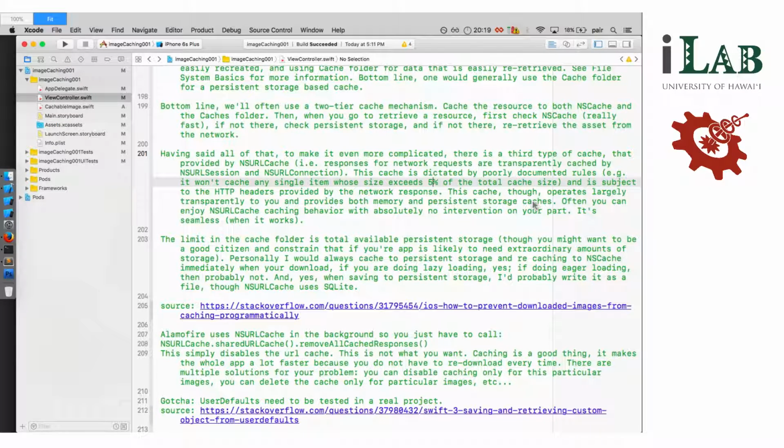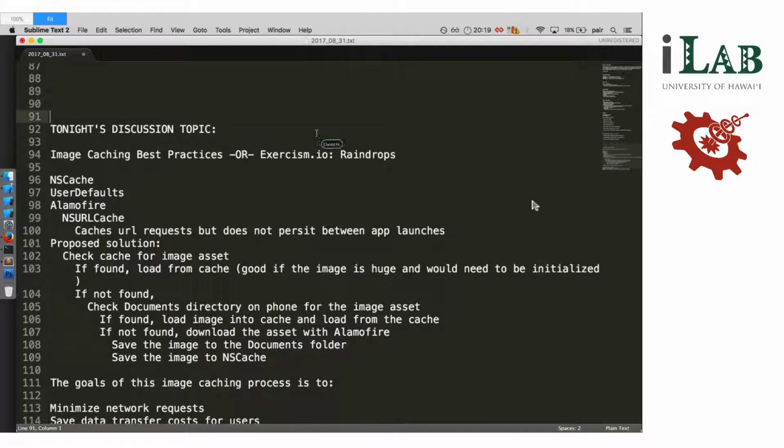Actually, that's another interesting thing, because in your app here, you're putting an image to the cache and then loading it from the cache. But what if the image size exceeds the cache size? Would there be some sort of network error there? Yeah. It'd be good if we could get an explicit count for how big the cache could be, right? I wonder. Make a note real quick. How big is the cache for each app? It should be a standard size, but I don't know what specific amount of RAM the cache gets for that app.